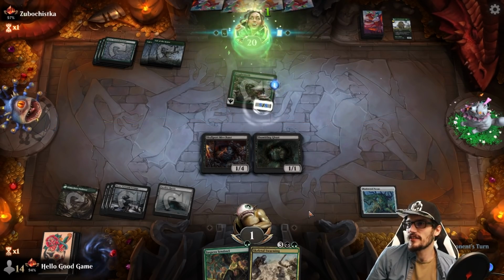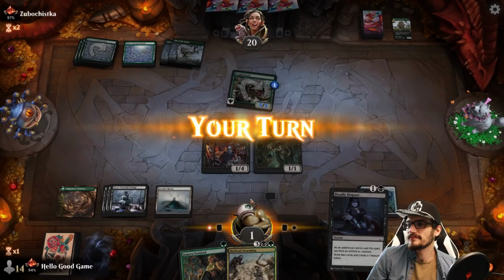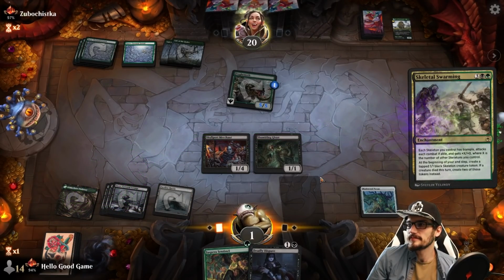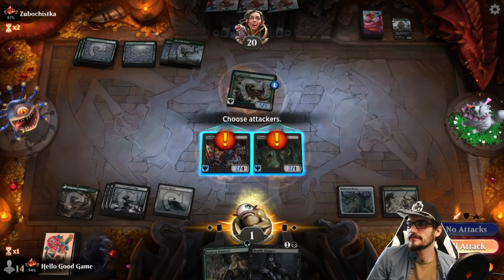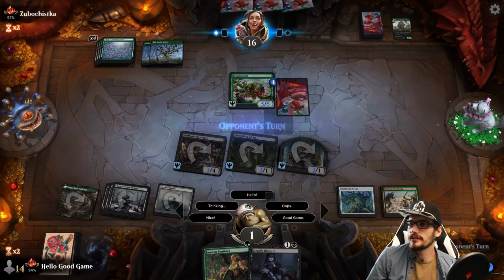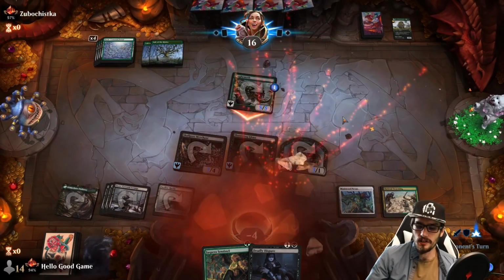Cry. 5-5 now. The trample's what kills us, right? Trample's so good. It forces us to attack, which also kind of shoots us in the foot. Frog Hemoth is a really nice card. I like that.